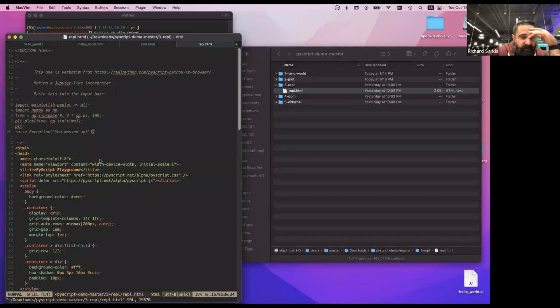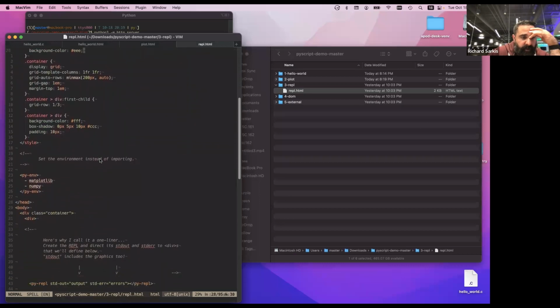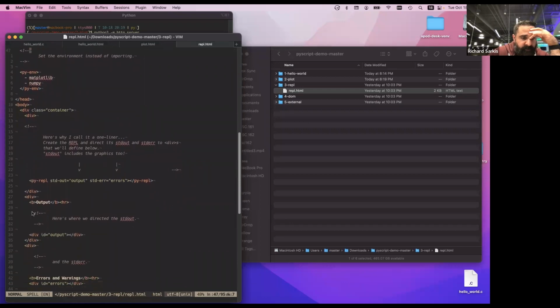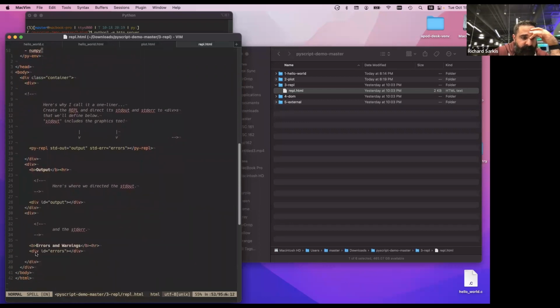So this is slightly more complicated. Here we are importing matplotlib and NumPy. Looks pretty standard, as we saw already. We have various divs for outputs, one for output, one for errors and warnings. So we're declaring divs as output channels from our Python code.